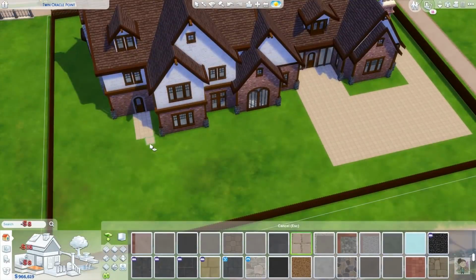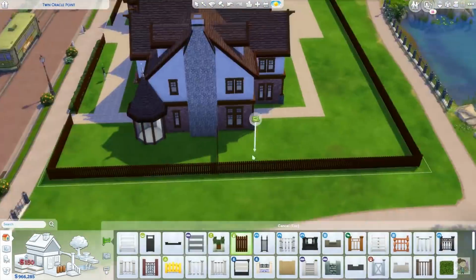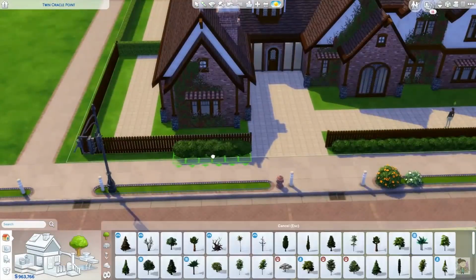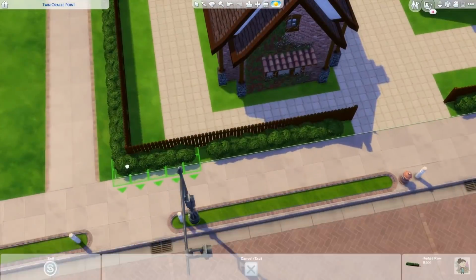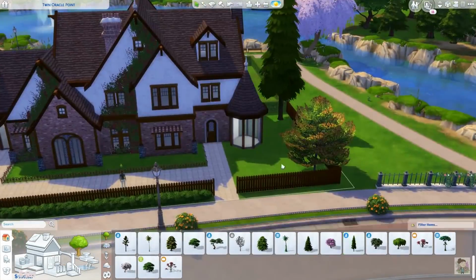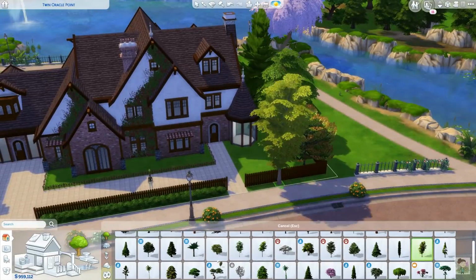But downstairs on the left hand side of the house is this kind of L-shaped section, which included the entranceway to the house, as well as kind of a separate garage area, imaginary garage area. So the floor plan was quite interesting because in the downstairs area, it's absolutely huge, but upstairs, it's a lot smaller. So I did quite like this build because I just felt like it was a little bit different.